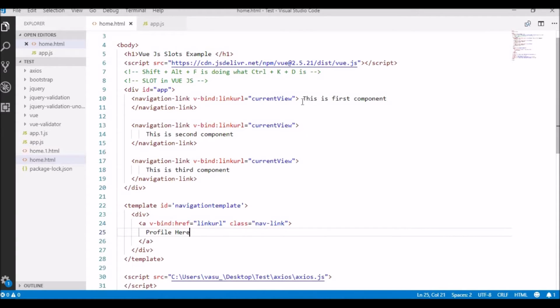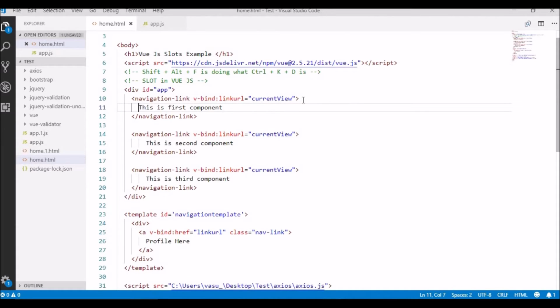To achieve this type of functionality, Vue.js provides slots. The functionality of slots is that we just declare the slot here.